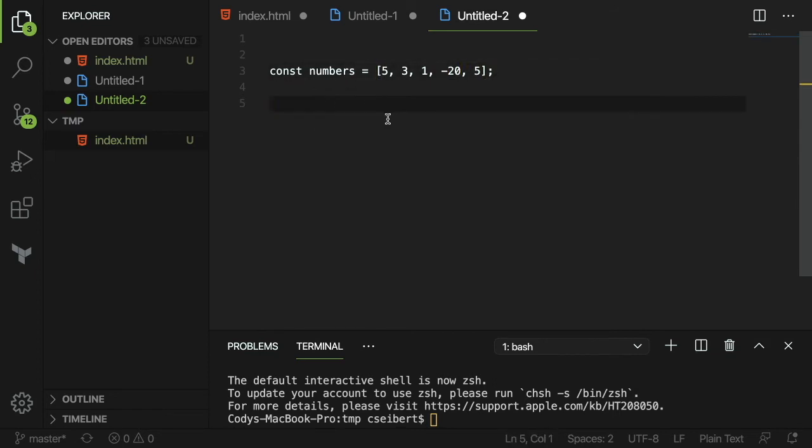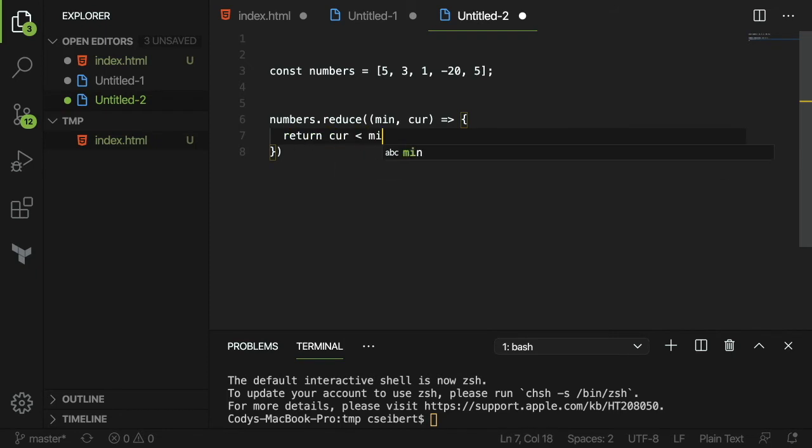Well, you could probably do a for loop or something else. Or if you know how to do reduce, you could just say min, current, loop over that and say return current less than min, then return current, otherwise return min, right? So that's how you find the minimum number. If I ran this code, it should print out negative 20.